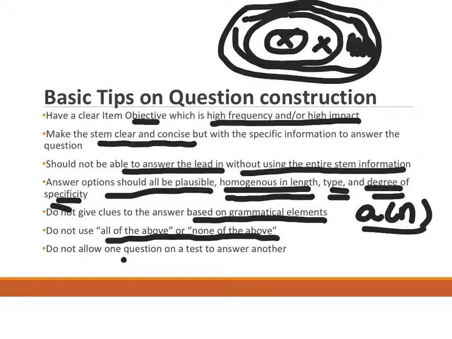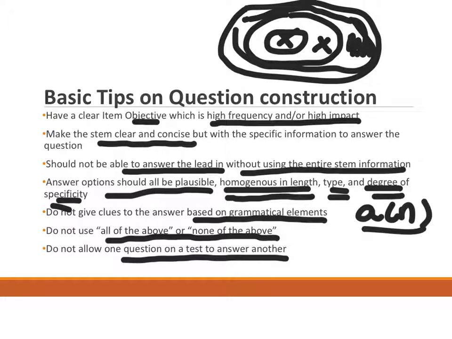And then do not allow one question on a test to answer another. This can be difficult depending on how you build your tests. If they're randomized, you might not know what questions are coming up, but you really don't want one question on an exam being able to answer the others.